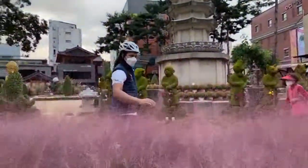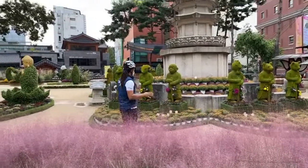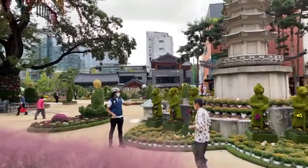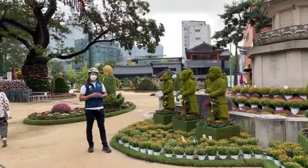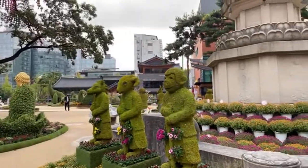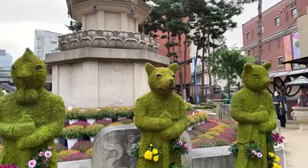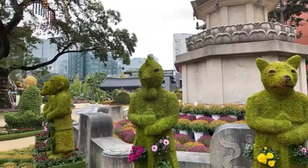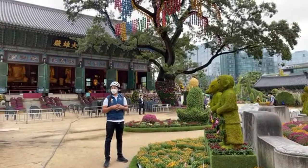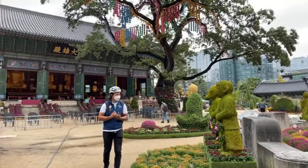Pretty awesome. So this wasn't here in the last tour. They've just put all of this in, this awesome display, and you see it's still a work in progress. Here behind us we have the characters of the Chinese Zodiac. This is unlike the Zodiac that I was brought up familiar with, based on astrology. If you're born in August, then you're a Leo, in September, then you're a Virgo, that kind of thing. That's based on a month-to-month basis, whereas the Chinese Zodiac is on a year-to-year basis, and it goes in 12-year cycles. So I was born in 1982, which makes me a dog. I was born in the year of the dog.